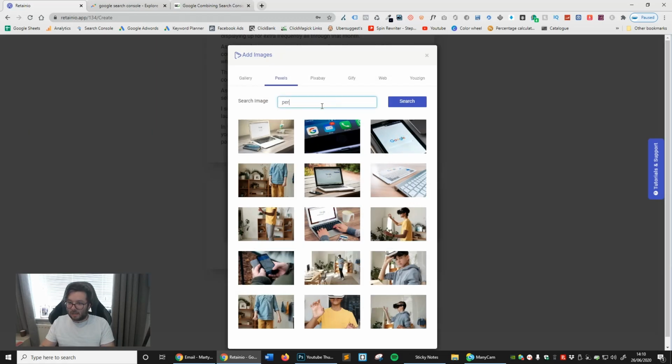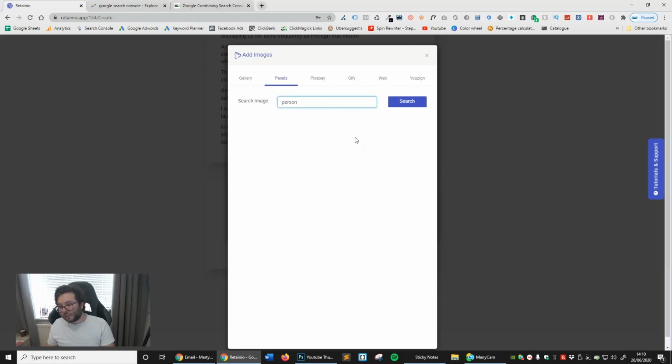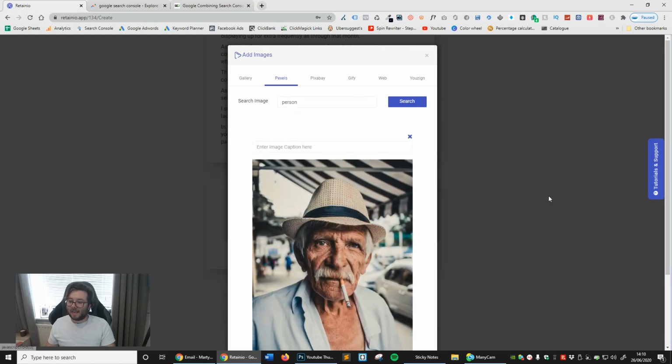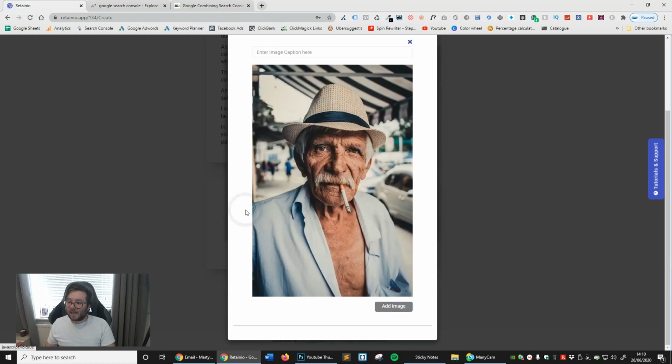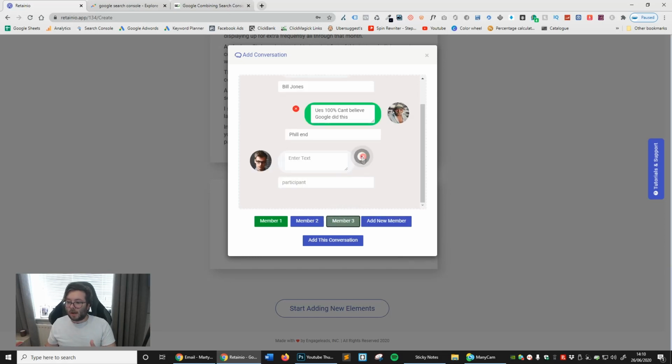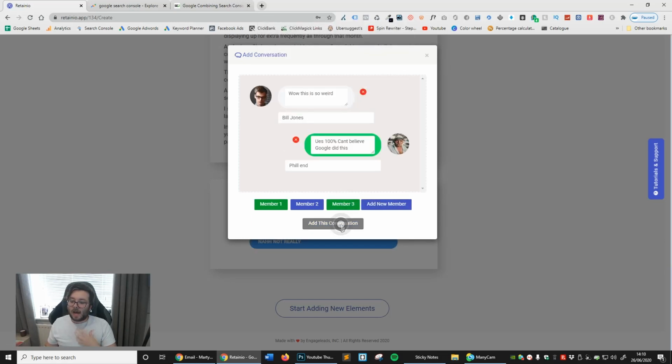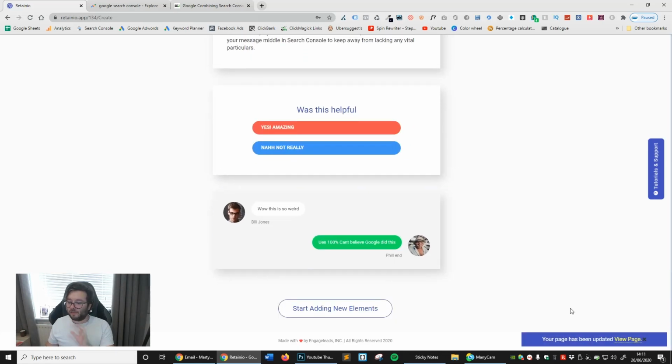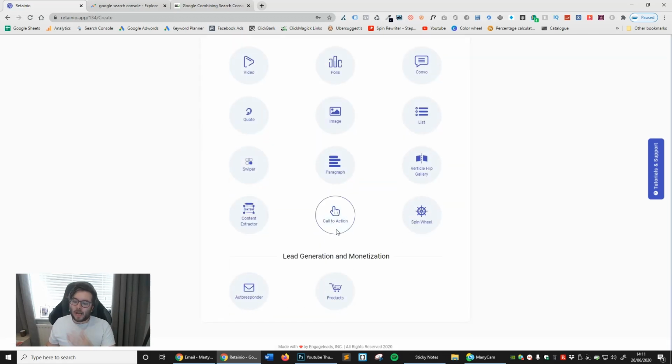And let's go ahead and add a person and click search. And we're going to put this guy in because he's a cool looking guy. Add image, and you can add more members if you want. I'm just going to delete this and press OK, and add this to the conversation, and there you go. You've got a conversation between people that make it look like people are actually chatting. What else can you do with this? You can add a call to action.